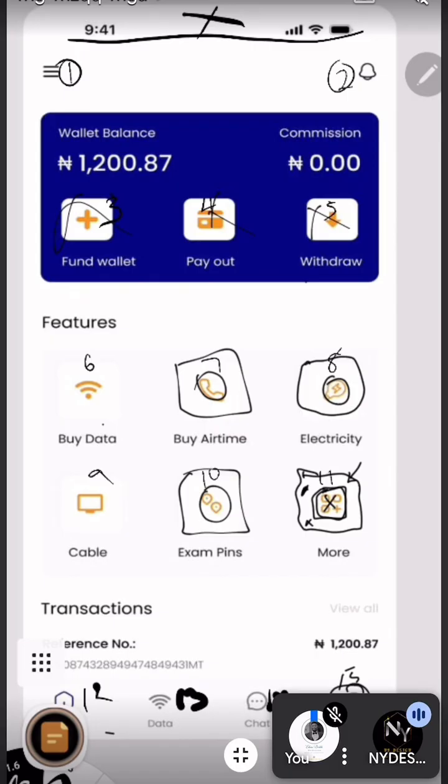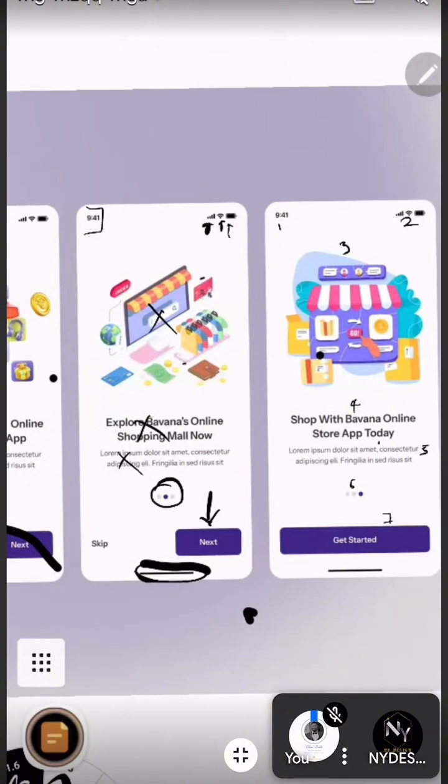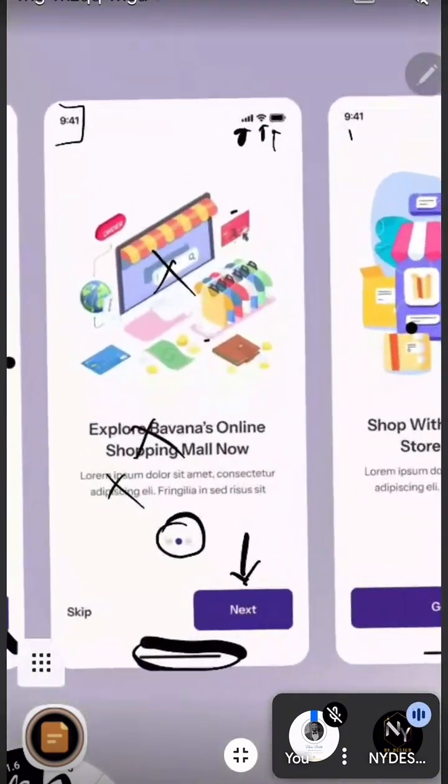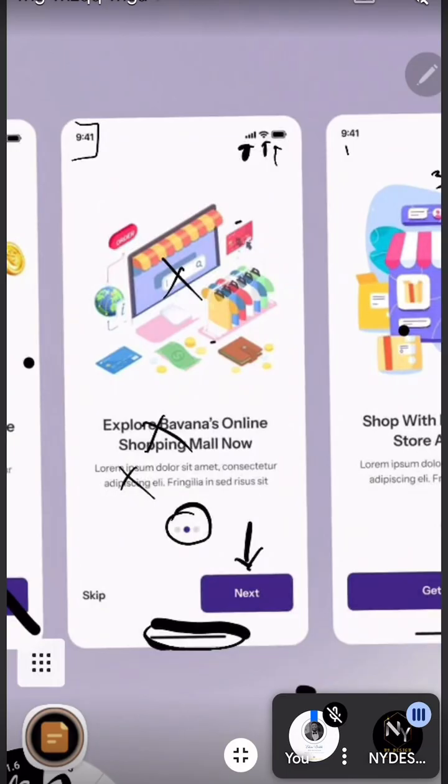So that is why I want to understand where and how all these things work. Of course, all these things that we are looking at now, they are all images. But I'm trying to break it down for you, so that you can understand how UI and UX design actually do things.